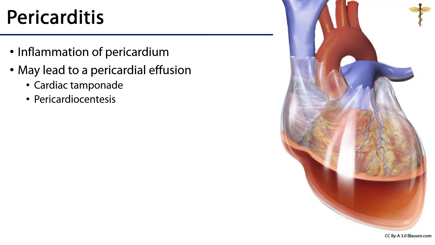Like any tissue, the pericardium is subject to injury or disease. If injured or diseased, it can become inflamed — a condition known as pericarditis. Pericarditis may be acute or chronic; acute is much more common, typically fewer than six weeks. This inflammation can cause an imbalance in resorption of pericardial fluid, resulting in a pericardial effusion. Different substances can fill the pericardium — transudate, exudate, lymph, or blood, which would be called hemopericardium.